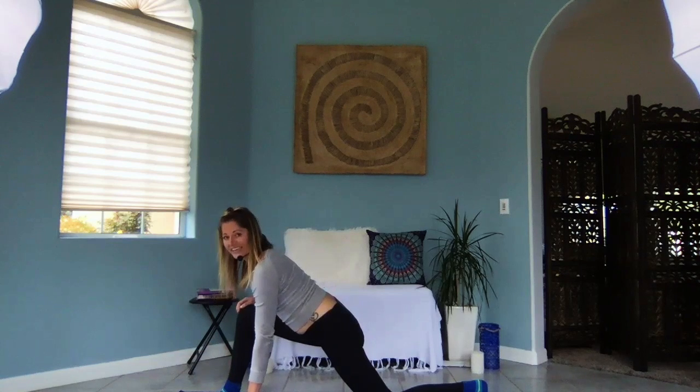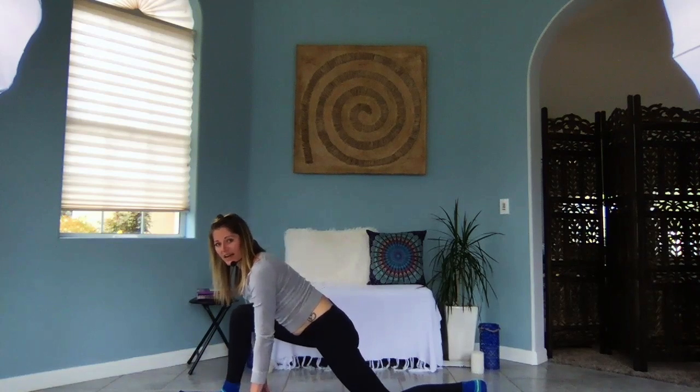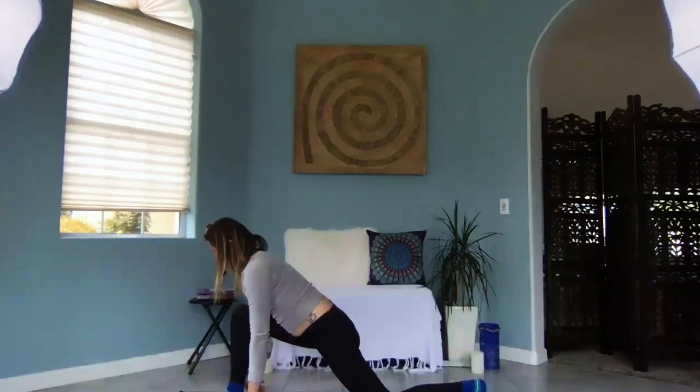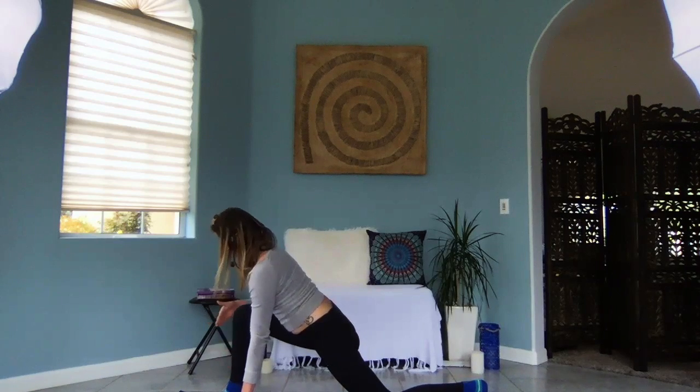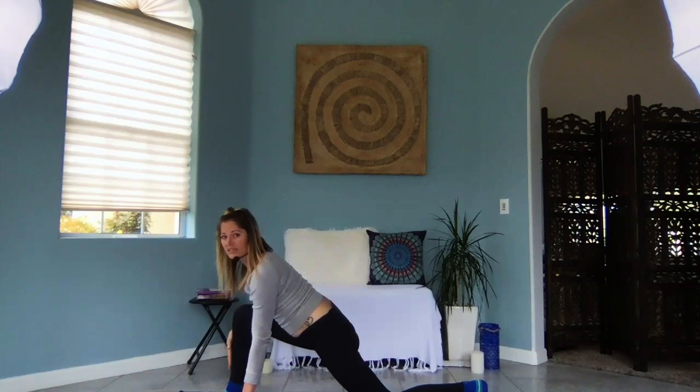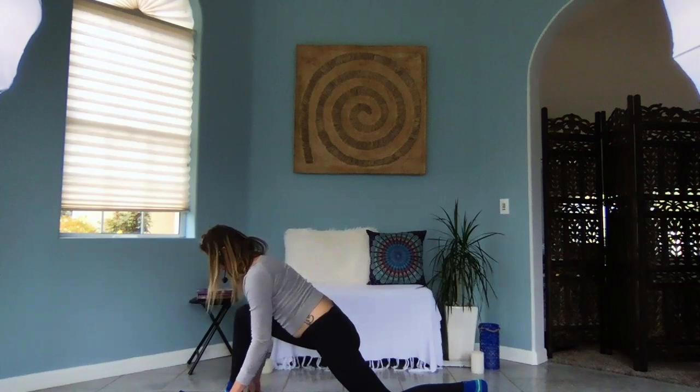But you want to get your knee right above your ankle. A lot of times you see the knee extending forward over the toes. That can actually create quite a bit of tension in the kneecaps. So you want to avoid doing that if possible. Just really be mindful that this knee stays right over your ankle.